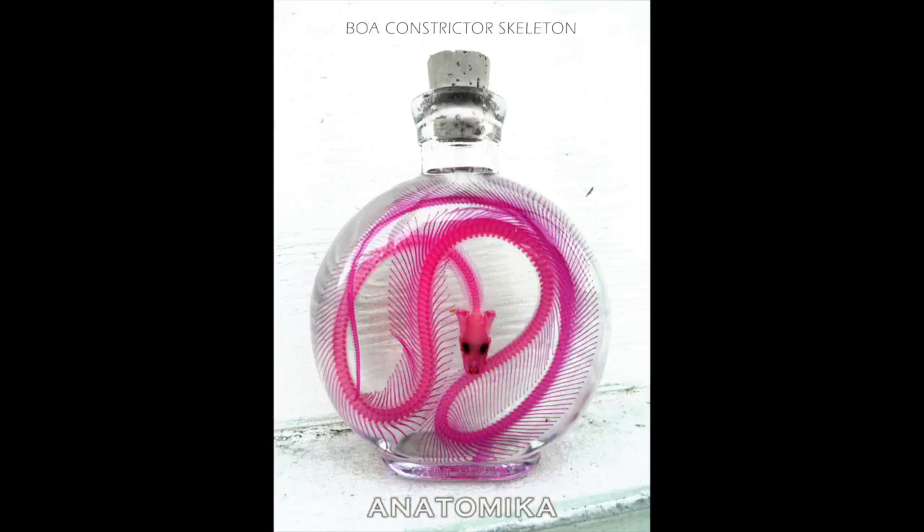Most people may come into contact with diaphonization through getting a biopsy. If you have a weird growth or tumor and they take a sample, they'll often use the same staining processes to dye the tissue and pick out cancer cells. That's one of the practical applications. It's also used a lot to study animal skeletons and was pioneered around the 1800s.